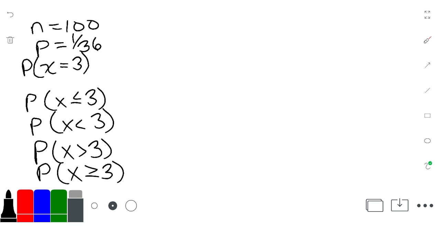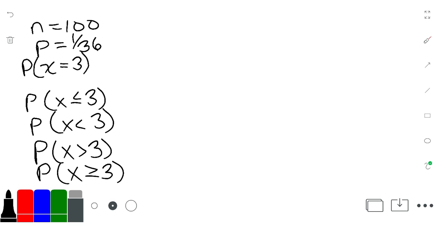And so what I'm going to do is go through and show you a bunch of different calculations, some of them just basic, some of them give students a little bit of trouble. So the first one that I have on here is, what is the probability that the player wins exactly 3 times out of the 100 times they play, or that 3 out of the 100 different people playing win? And so in that case, the discrete random variable X counts the number of successes, and I'm saying that X is equal to 3.